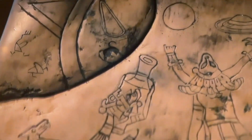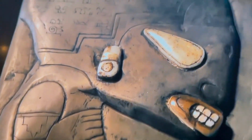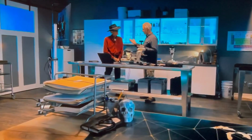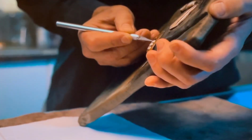That's right. I mean, if this test result is right, this represents a culture that predates any Mesoamerican culture by a lot. I mean, by thousands of years. I agree. And not only that, a culture that interacted, apparently, with aliens. Yes. This is a pretty extraordinary claim, and we're going to need extraordinary proof. So what I think we need to do is replicate this result. I'd like to take another sample of this glue and test it. And if we get another similar date, boy, it's on now.